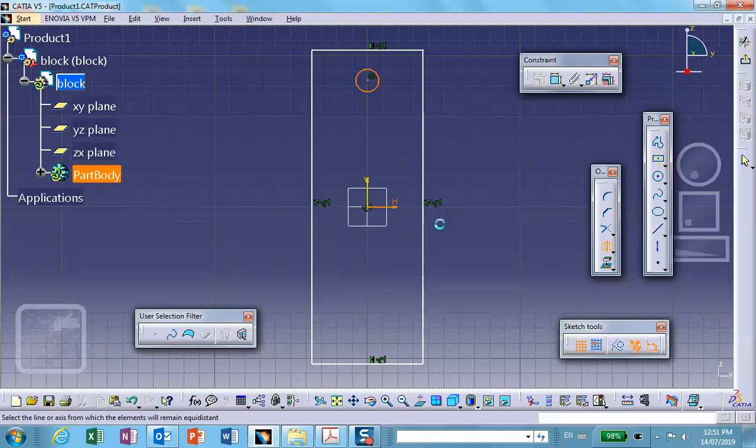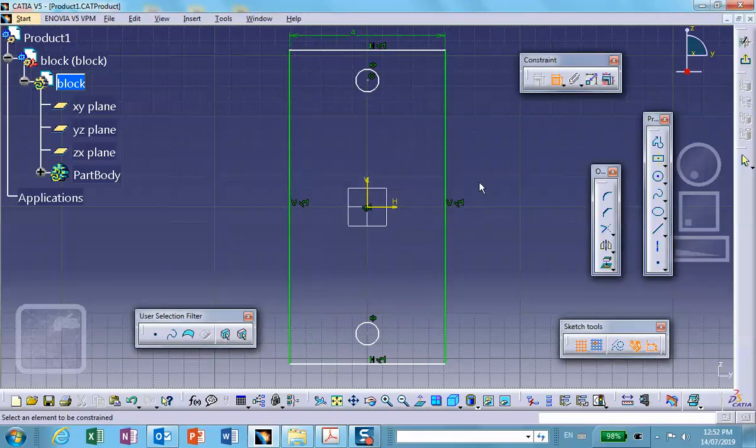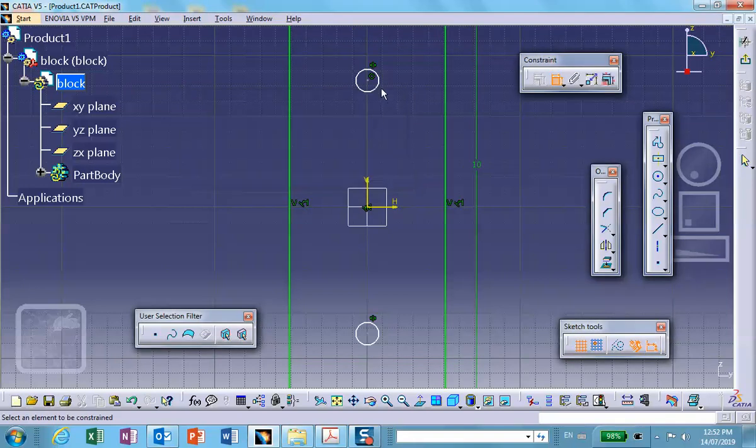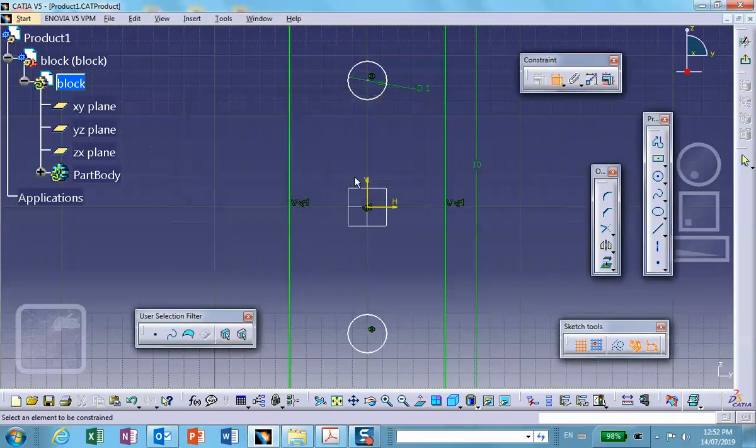Let's do some dimensions. According to the book, the dimension of this top rectangle is, if I'm not mistaken, 4. The side, according to the book, is 10 inches. The diameter is 1, and the distance from the center of this circle to the axis is 4 inches.